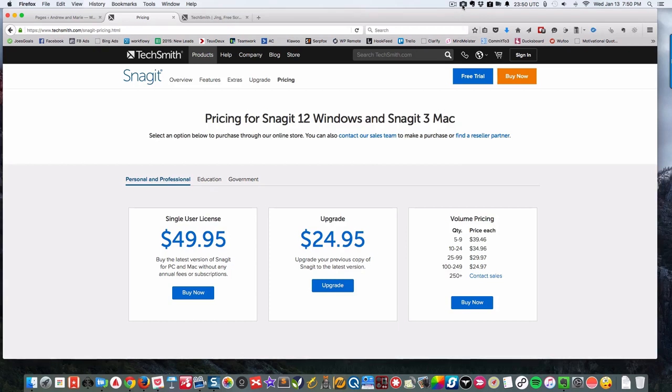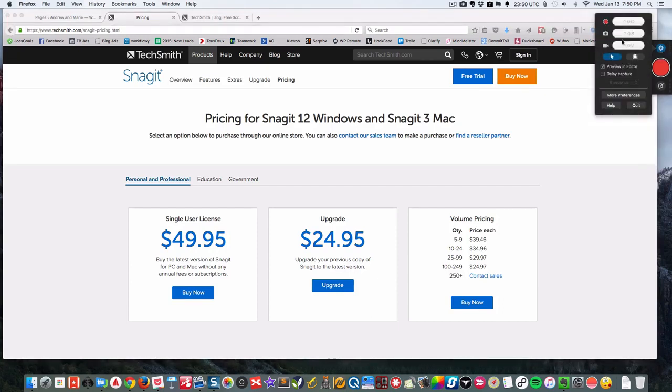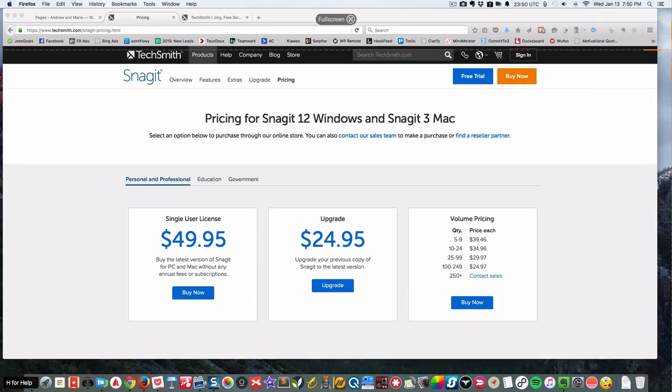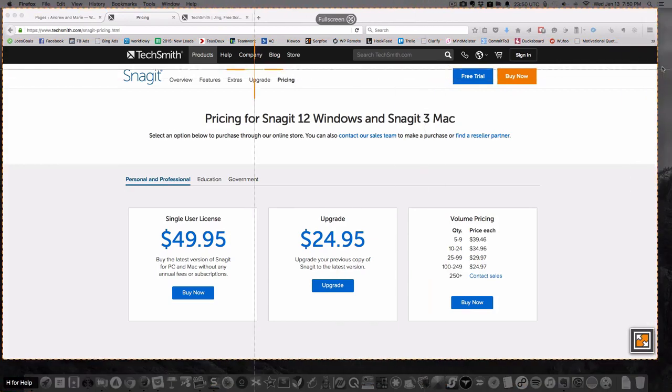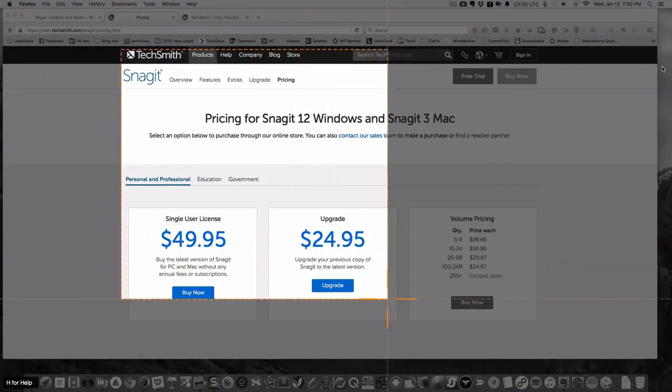So when you load SnagIT, it will be right here, and you can move this around, keep it where you want. This is additional options that can show you some hotkeys that will launch it automatically. But what I do is I'll just hit escape there. I just hit the big red button. Then I'm going to go to the part of the page that I want to screenshot.